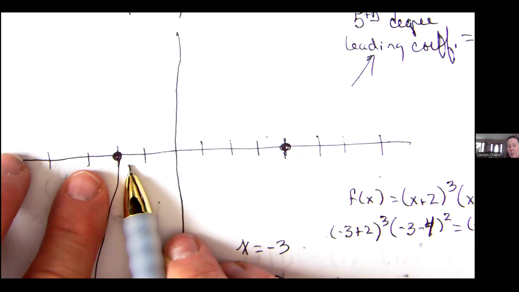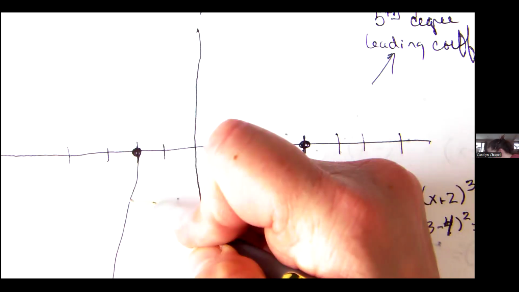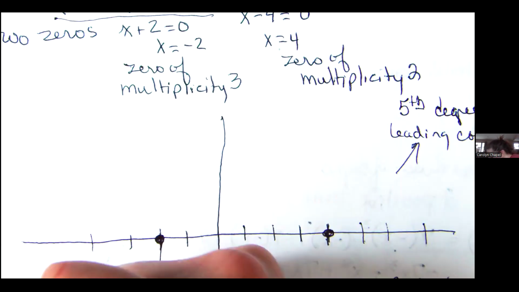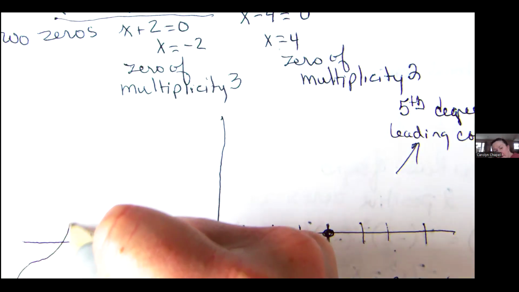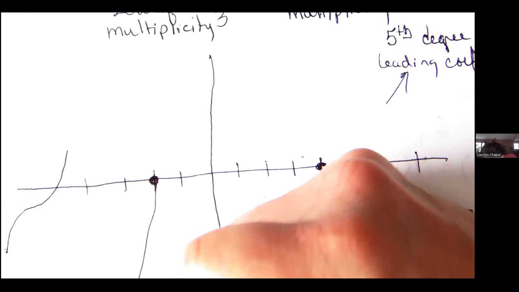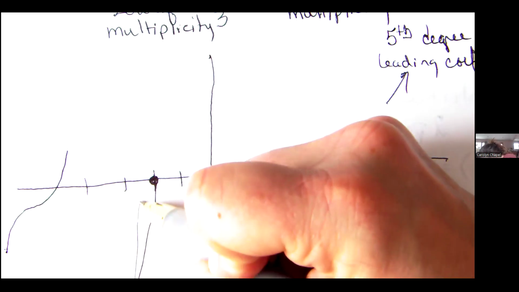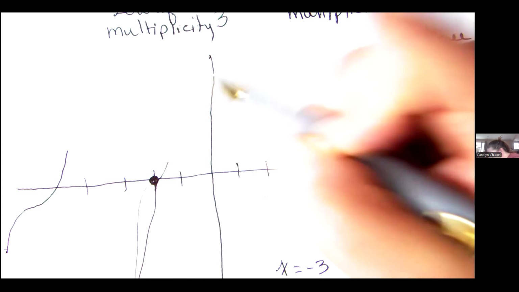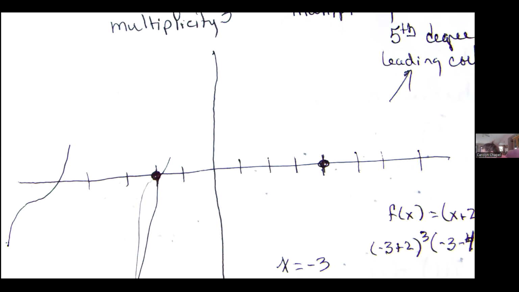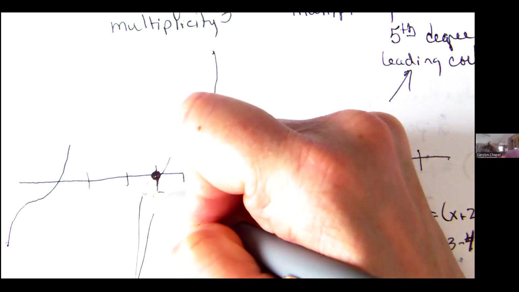When I'm getting close to this curve, and I shouldn't have just drawn it the way I did, this is coming from a cubic. So a cubic kind of does this flattening out and going through. So it's not going to go straight through like a line. It's going to actually come up, curve, flatten a little bit, and continue through. We're going to have a little bit of a curve going through there.